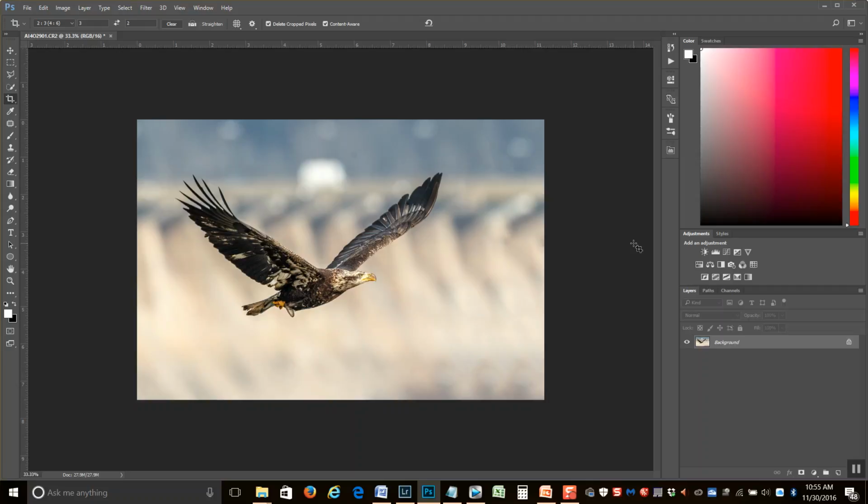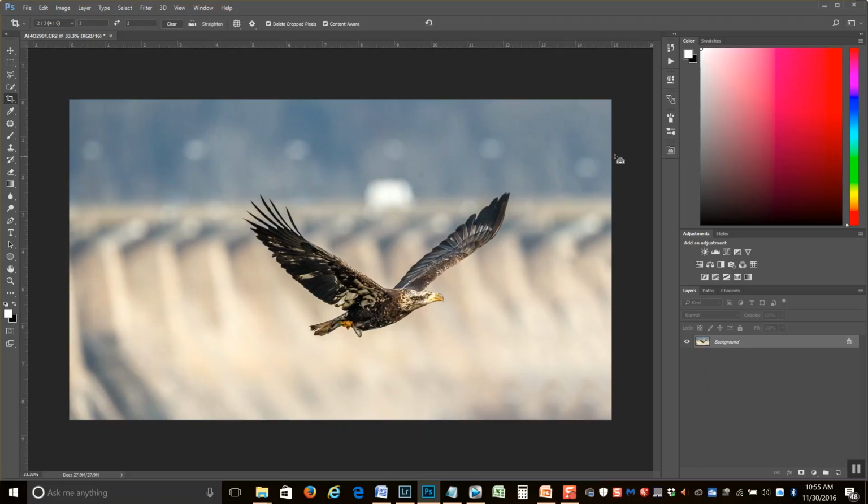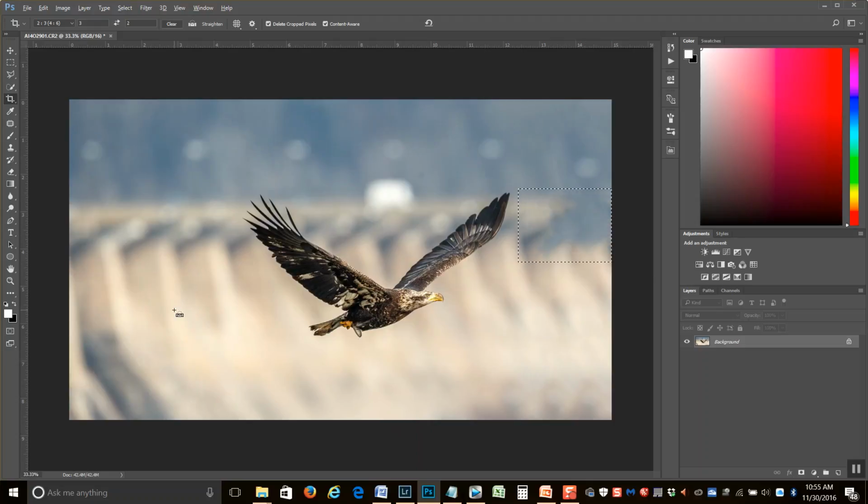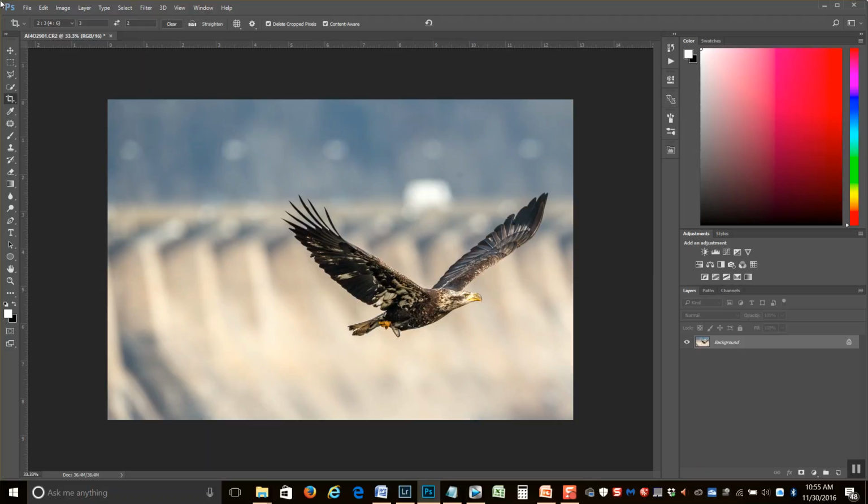This happens to be Photoshop CC, and the 2017 version has a pretty nifty tool that will allow you to do that easier. And I'm going to Control Z back on this to get my original image here. Let's see, or Alt Control Z rather, and keep going back until we get the original image. There we are. And the easier way to do this is via the crop tool. And if you notice, there is an option now on the crop tool called Content Aware. So we're going to click on that.